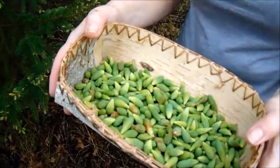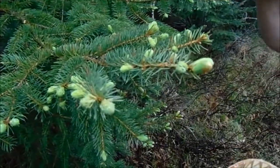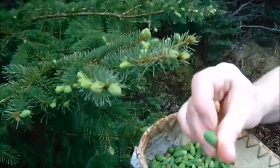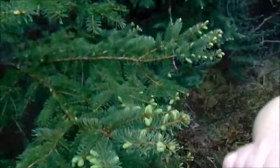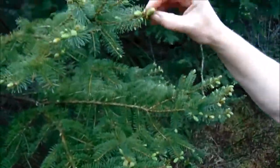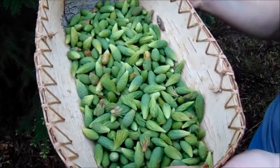Hi, this is Chris and Kathy. What we have here today that we're picking is spruce tips — the new growth or buds coming out on the ends of the trees — and we're going to make jelly out of it. You want to pick the ones that are already opened up, without the little brown skin covering. If you get a few of those, it comes right off — just pull it off. You can also make a really delicious tea with these; they have a nice mild citrusy flavor and are very high in vitamin C. So we're going to pick nine cups and then go back to camp and make the jelly for you.